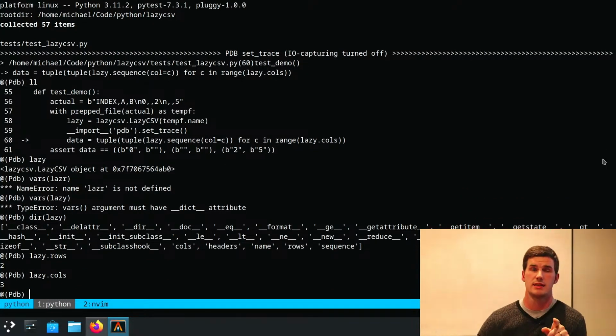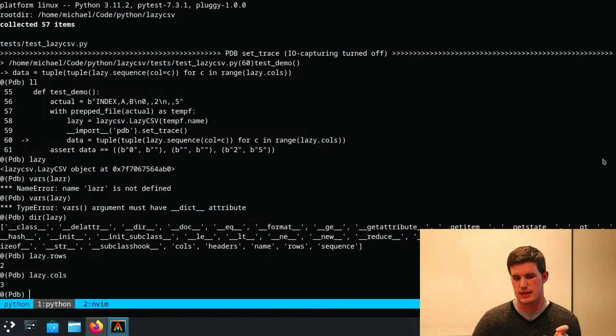Just a little bit of backstory. This lazy CSV library is a memory efficient CSV parser. Basically what it's doing is in C, it is building memory mapped files. It's taking memory mapped files and indexes and allows you to extract sequences of CSV from a CSV file without instantiating any of that in memory.